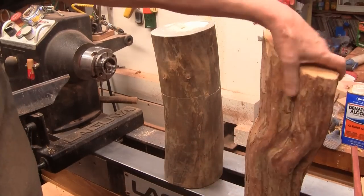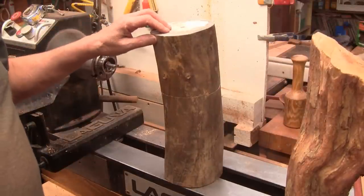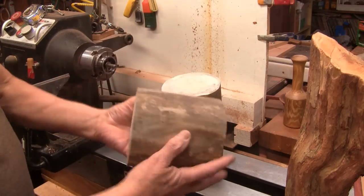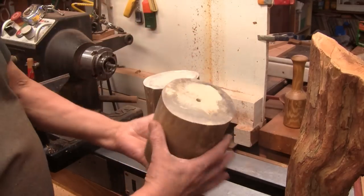Has a big hole in there. Haven't quite decided what I want to do with it. This is Ornamental Chestnut. They both came in the same package, so this is 921 as well. I cut this piece here off. I want to see what it looks like, and then I'll think about what to do with that one.